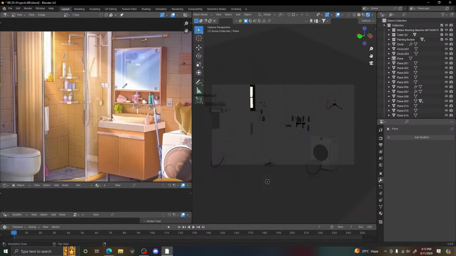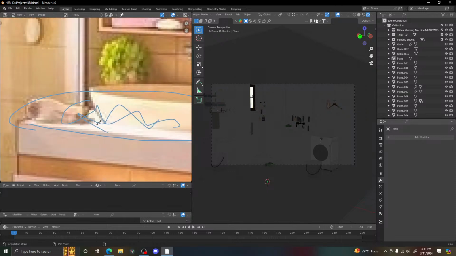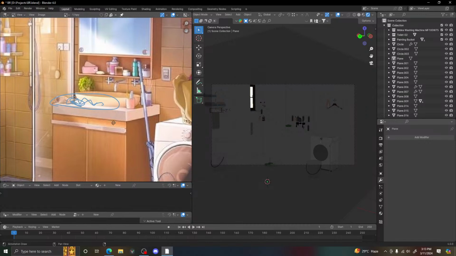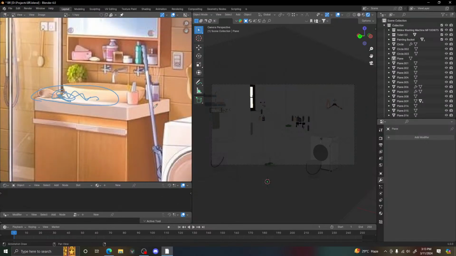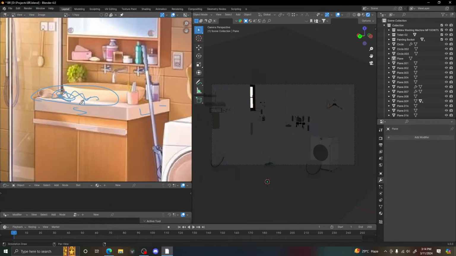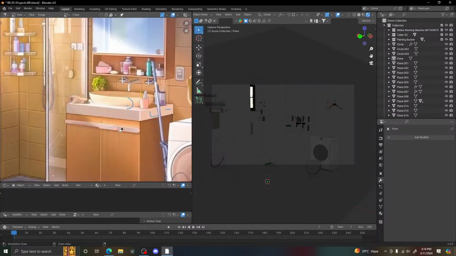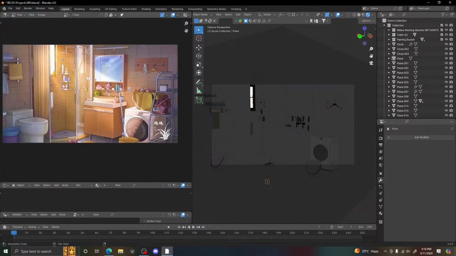We will see the problem like this. You can see this area where the light is making it glow, and it's just a white color. It will be a problem in our cell shading, because if we just use the color ramp, we can assign the shadows, light, and highlight. But if we make it glow, it will just look so sharp, it won't blend like this. So we are going to use the Cycles engine for this. I mean, we are going to do the shading in EEVEE of course, but we will use the Cycles lighting effects. So we are just going to start. Let's see how far we can go with that.